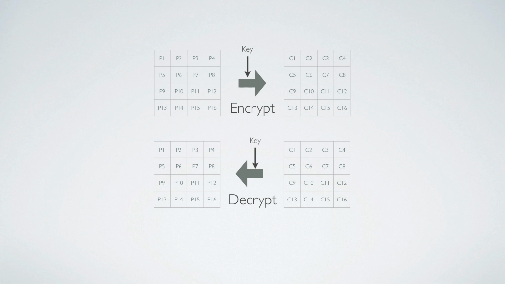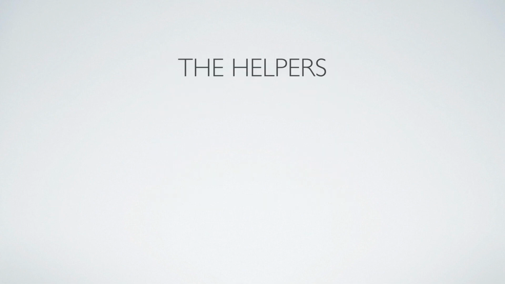And you go, but I use AES all the time, huge megabytes of stuff, and I use my dog's name as the password, and that doesn't seem very random. It's like, yeah, that's true. Because you are using AES, but that's just one piece. You have helpers. There's all these helper pieces that go around to allow you to do that, and the helpers are where things go wrong. So what are the helpers?